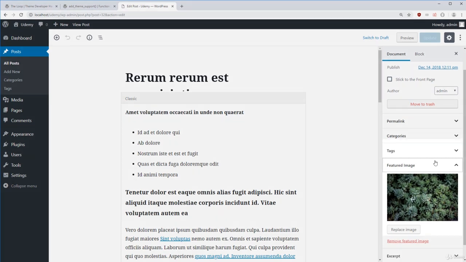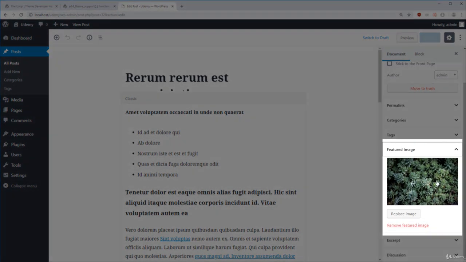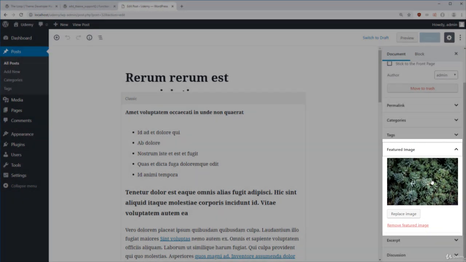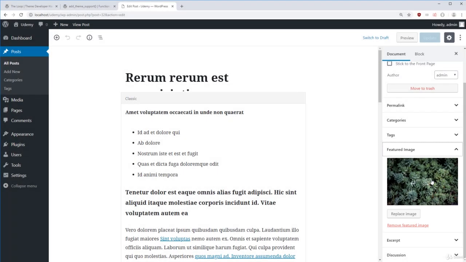On the side, you'll see a section for the featured image. Previously, this didn't exist, but with one line of code, we were able to add this feature to our site. Keep in mind that enabling these features is totally optional. You are allowed to make your own versions of these features, but that's not generally common. It's much better to take advantage of the inbuilt solutions to help save time.